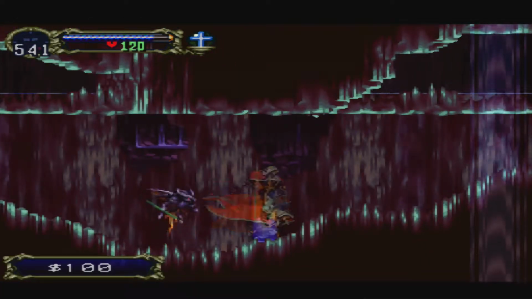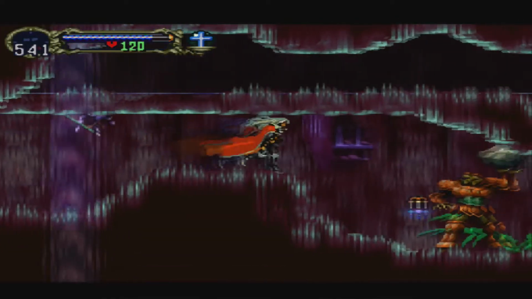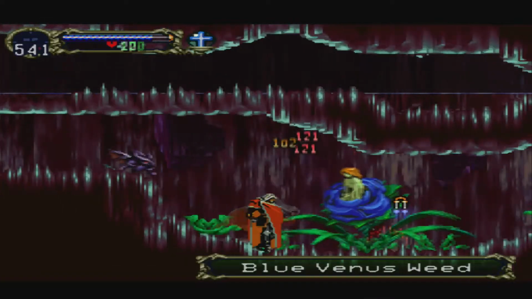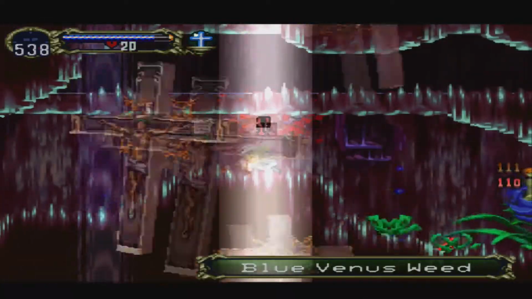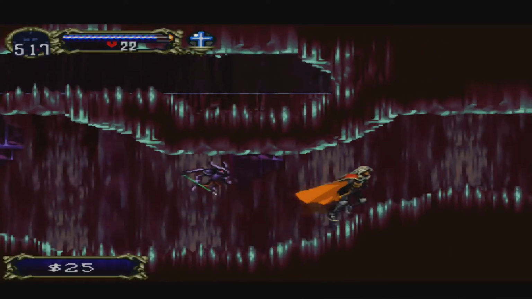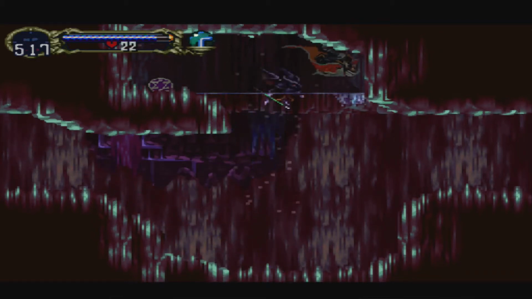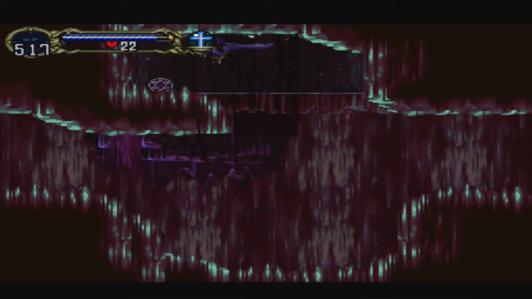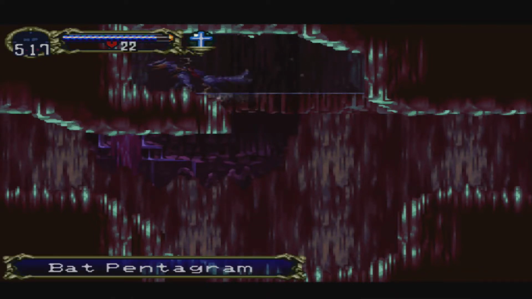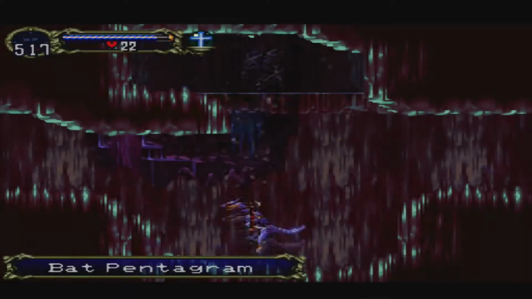Perfect. I don't know why I did that. I thought maybe there was something there, but there's nothing. Well, at least you don't have to worry about accidentally triggering the cross now. Ah, okay, so this is another tricky area. You might be like, Mitch, what do I do here? Turn into the dog? Well, wolf, and swim. And you should be good.